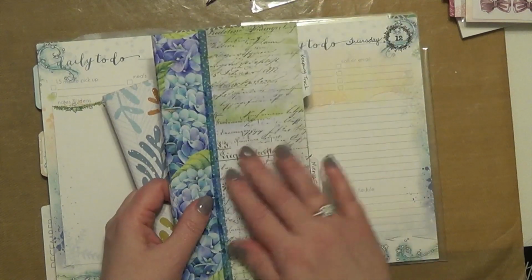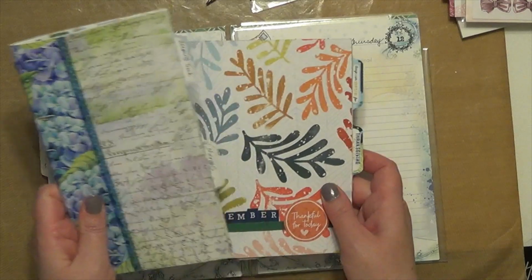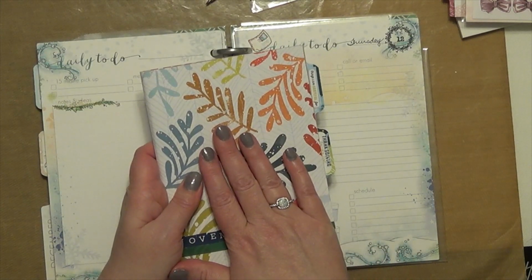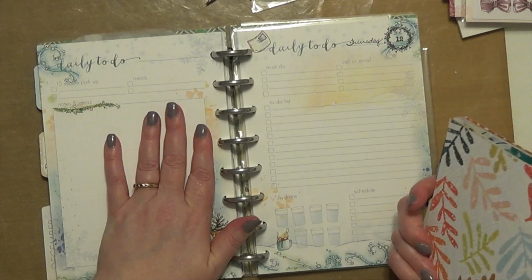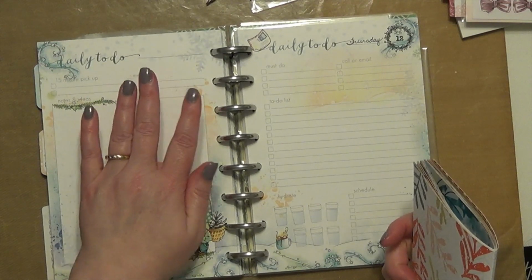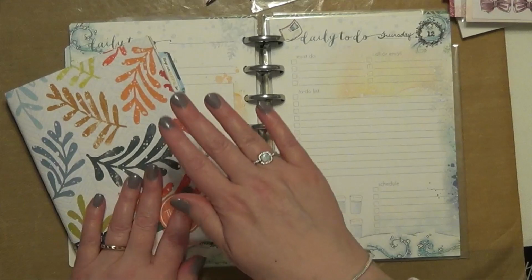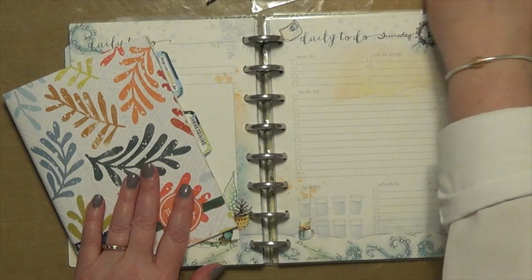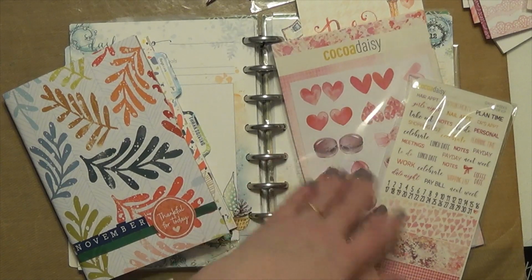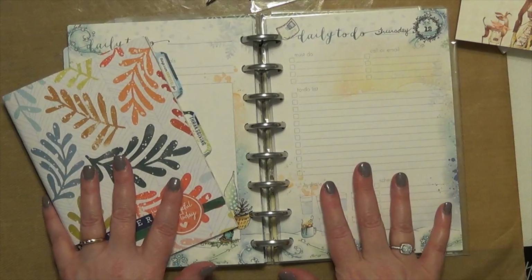because what you see here, this was my May insert, and then May, and then at some point after that I moved to this B6 size, and I was in the B6 size for a few months, and then all of a sudden for just this 1 month I quickly changed it so I could get this A5 to meet that goal, and now I'm not getting any. So what we have here is November, December, January, February, because I started it the first of the year with no inserts, and it's all fine with the way that the subscriptions work.